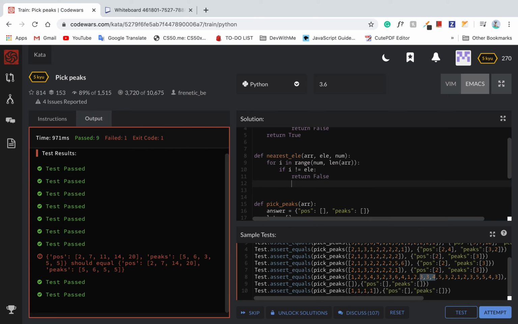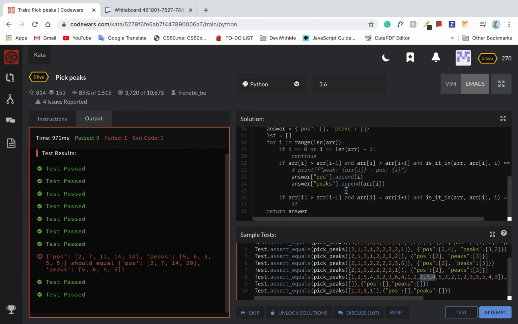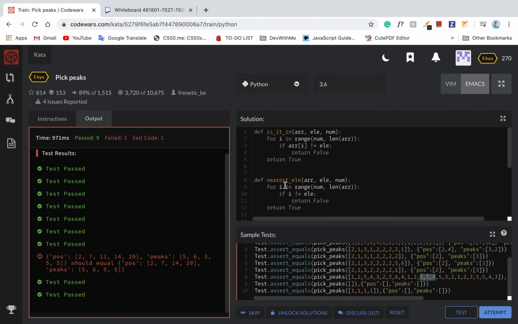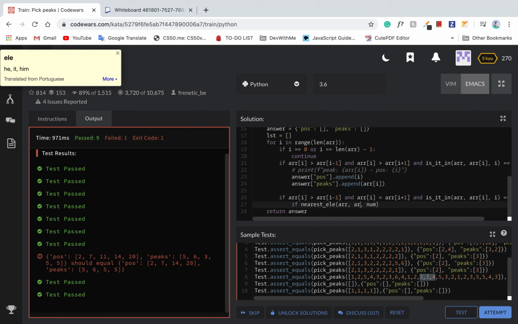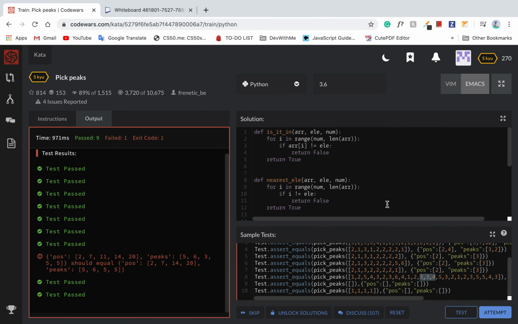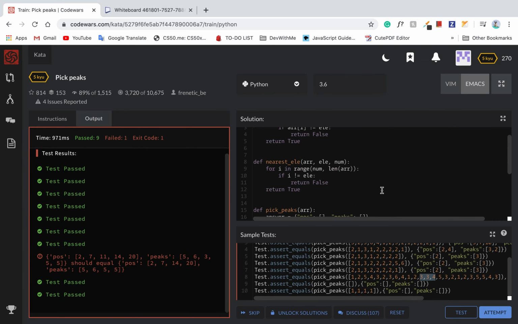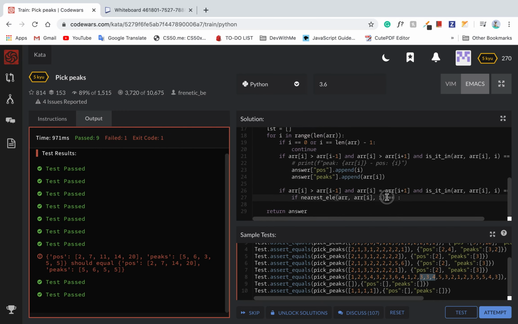you know what, we'll just return false. So if nearest L, so L is I, equals to, if it's true, then we can do that.